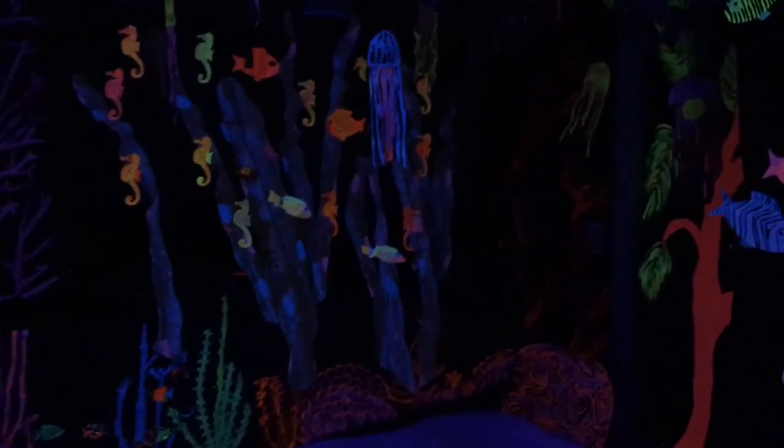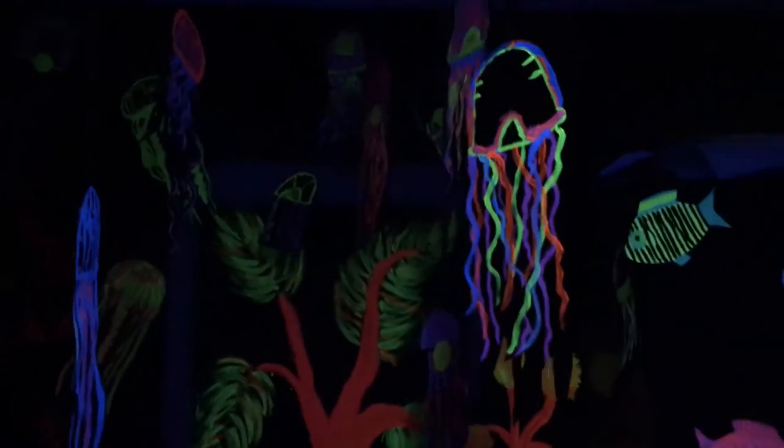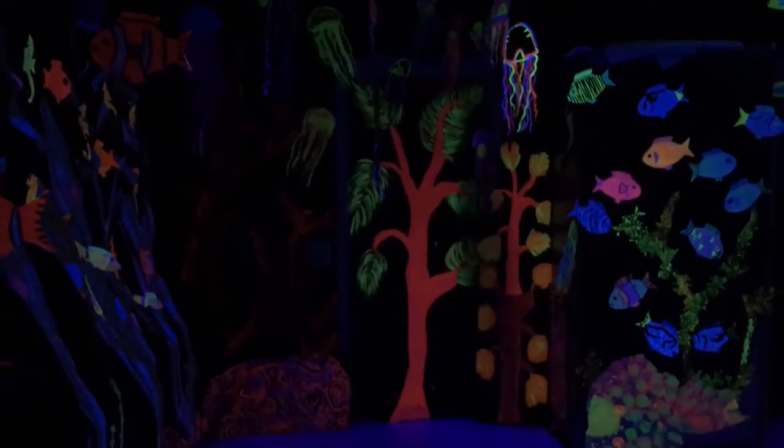This area is the jellyfish area. And a lot of kids, their favorite part of the show was the jellyfish area right here. Today in class, I was able to talk with groups of kids coming through, and we talked about what we liked the best. And we talked about museum etiquette as we viewed the show. And the kids really enjoy something like this.